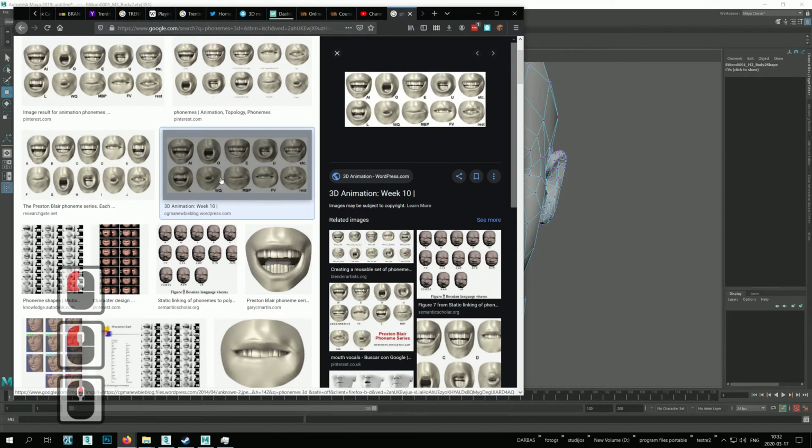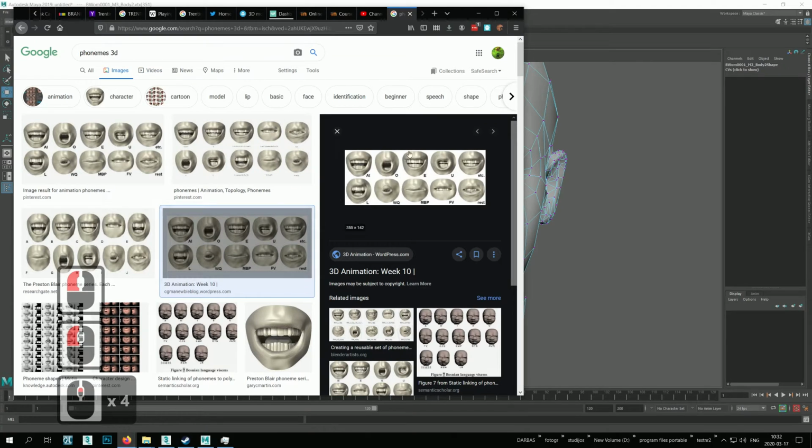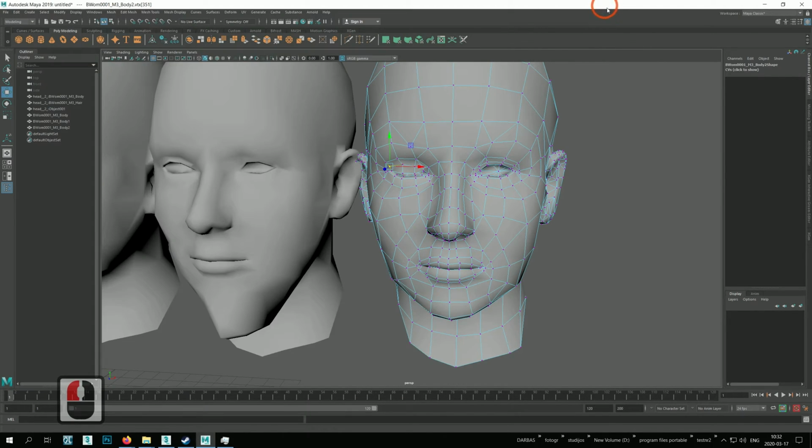So if you Google 3D phonemes, you will see this is most likely for English language the most used phoneme set. You'll see that the vowels are pretty distinct, like O, A, here U. You see very different mouth shapes, A. And for consonants, usually it's more or less the same. So whether you say P or B or T or D, it looks more or less the same. So you have to decide what you need and create these blend shapes.